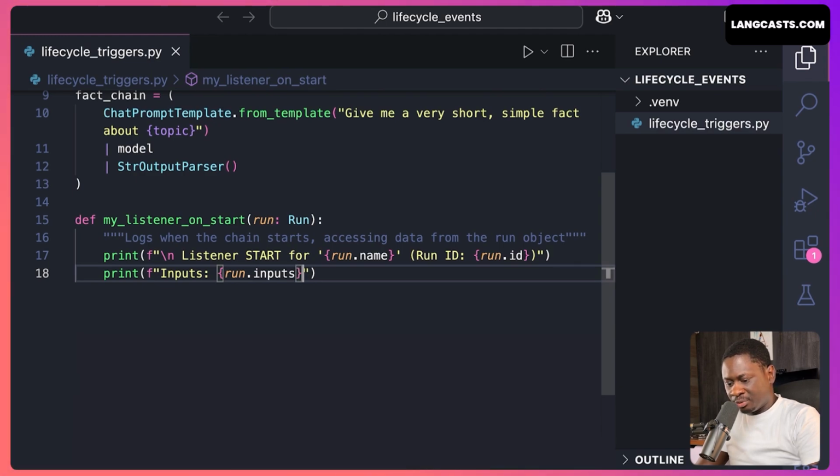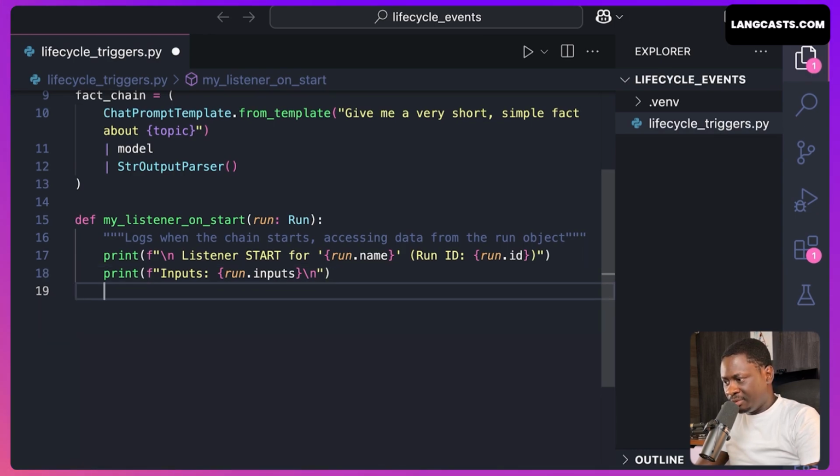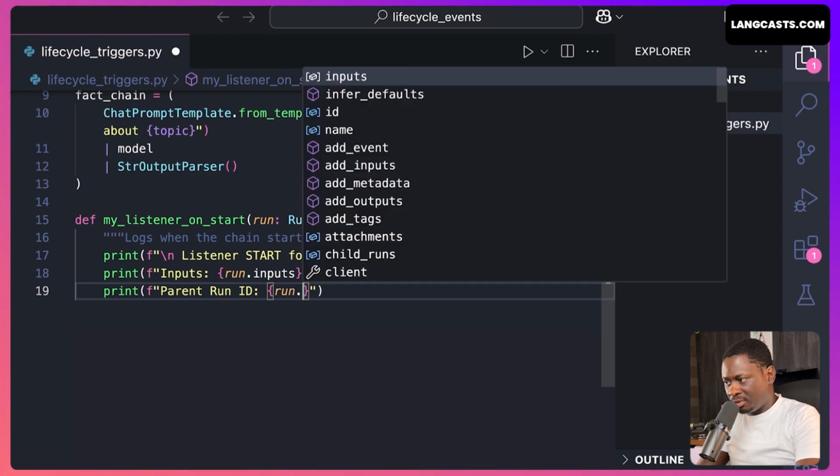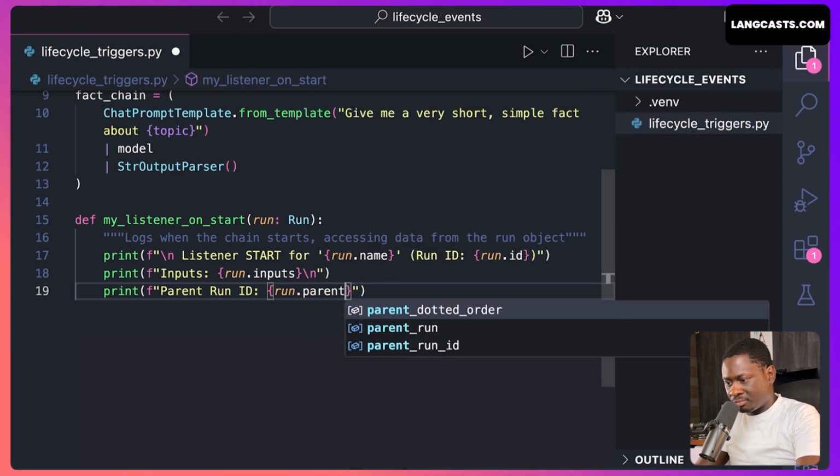Just going to try and put a new line here just for good measure. So we have print. Another thing we can print is the parent ID. I'm just going to say parent run ID in case we have a hierarchy of runnable runs. So parent run ID, you can get that from run.parent_run_id.